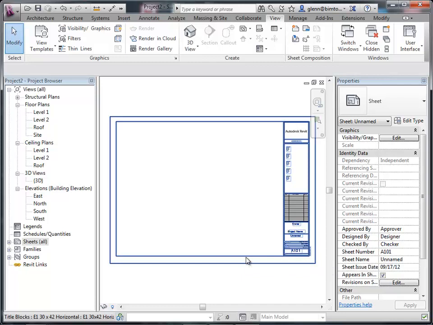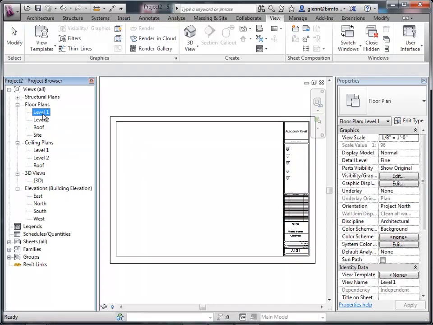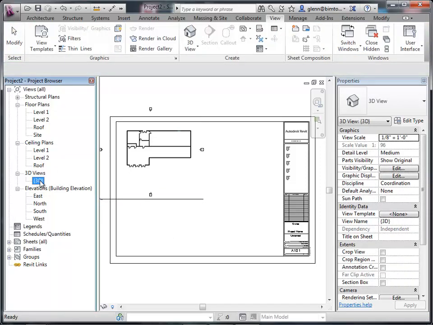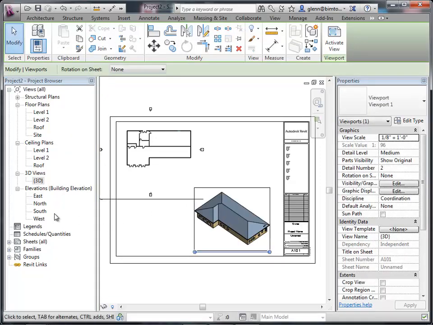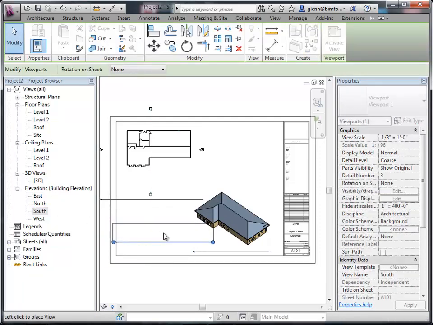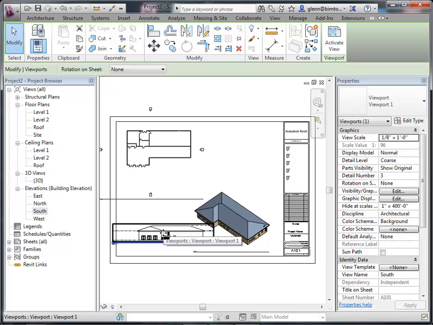Watch my hands, nothing ever leaves. We go over here, we pull down and drop it in there. Oh, come on, don't do it. There we go. We can go through and, in the same sense, take that 3D view. Again, pull it on out, drop it on in. The elevation view, you want to get that too? No problem. We pull it out, drop it on in. Now, it'd be good if we did a little cropping, a little orienting, and cleaning up before doing that. But dropping them onto the sheets is the least of your worries.